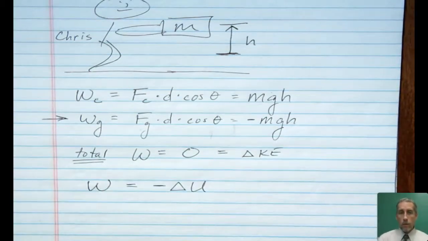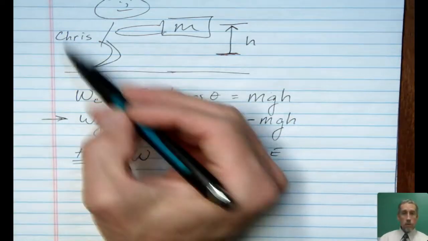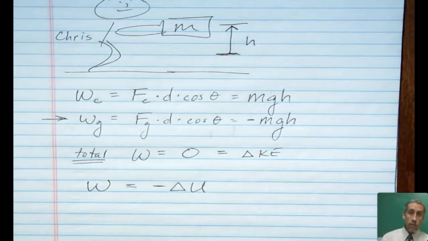So I've got to use some language here. First of all, we only talk about potential energy for certain kinds of forces. Those are the kinds of things where we can store energy. That's why we call it potential energy. The two that we've seen so far in mechanics are gravity and springs. We do not store energy in the form of friction, or with normal forces or tension forces.